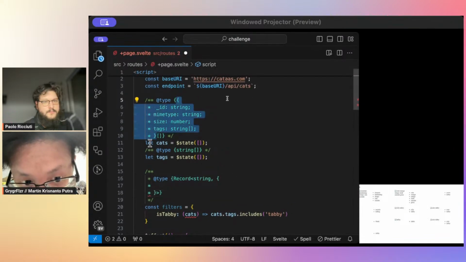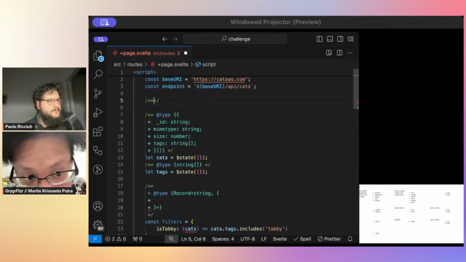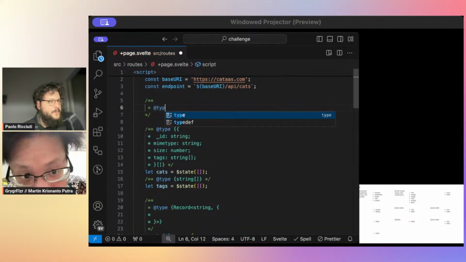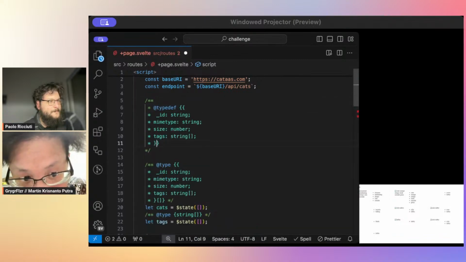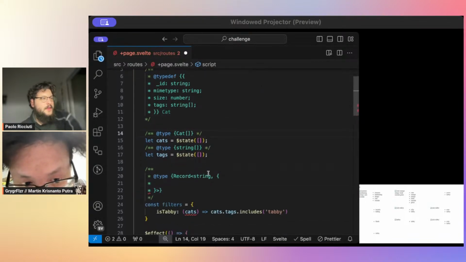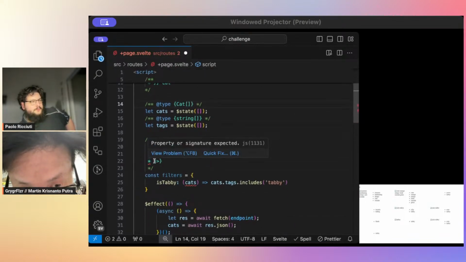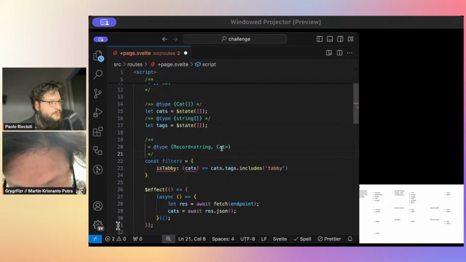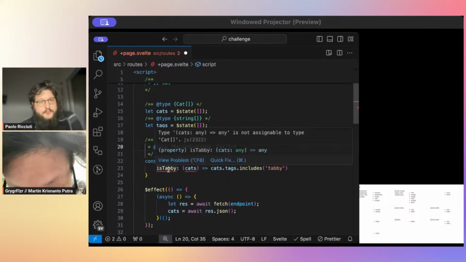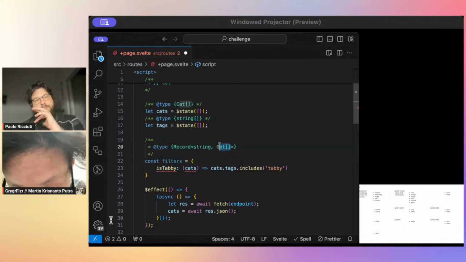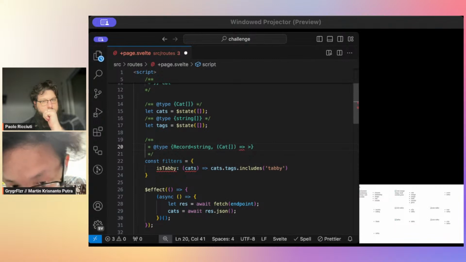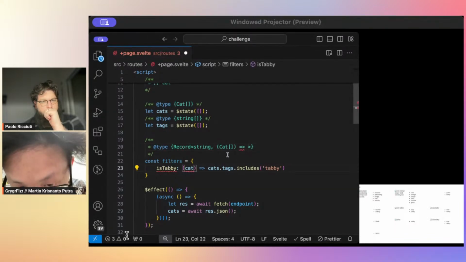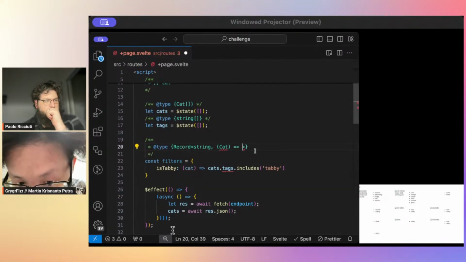Oh yeah, I guess that's a good point to use typedef instead. Typedef cat. Here we can just do cat. Here we can reuse the cat array. Oh wait, it's a function taking a cat array, returning a... Oh no, it's a function taking a cat, returning a boolean.